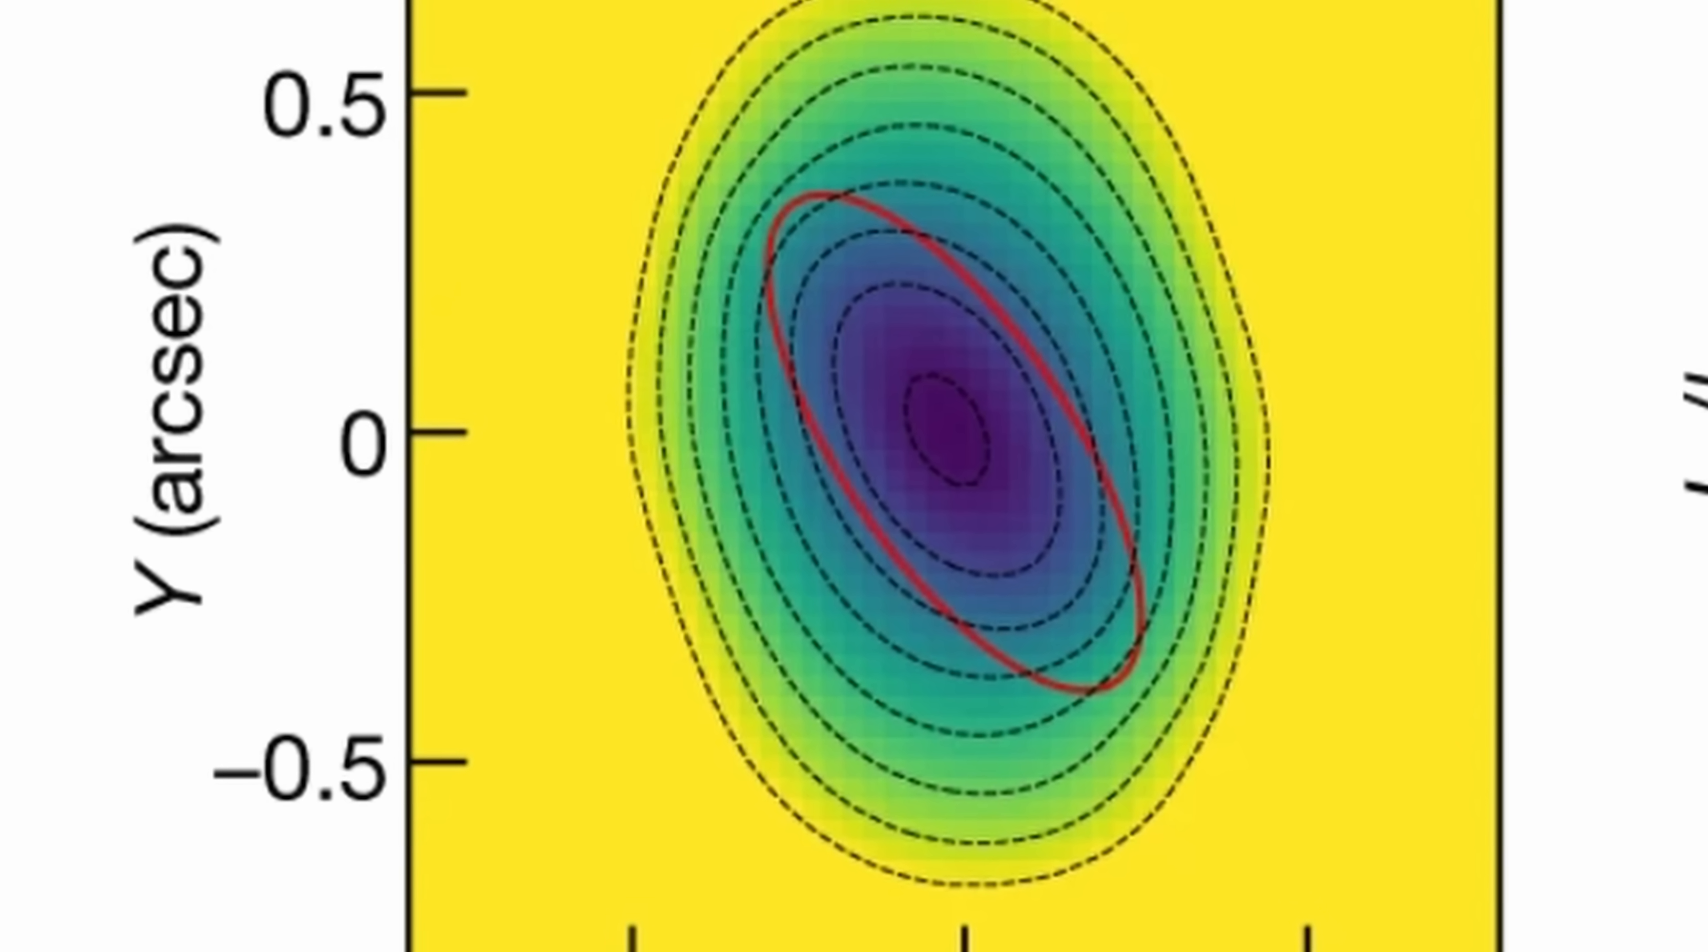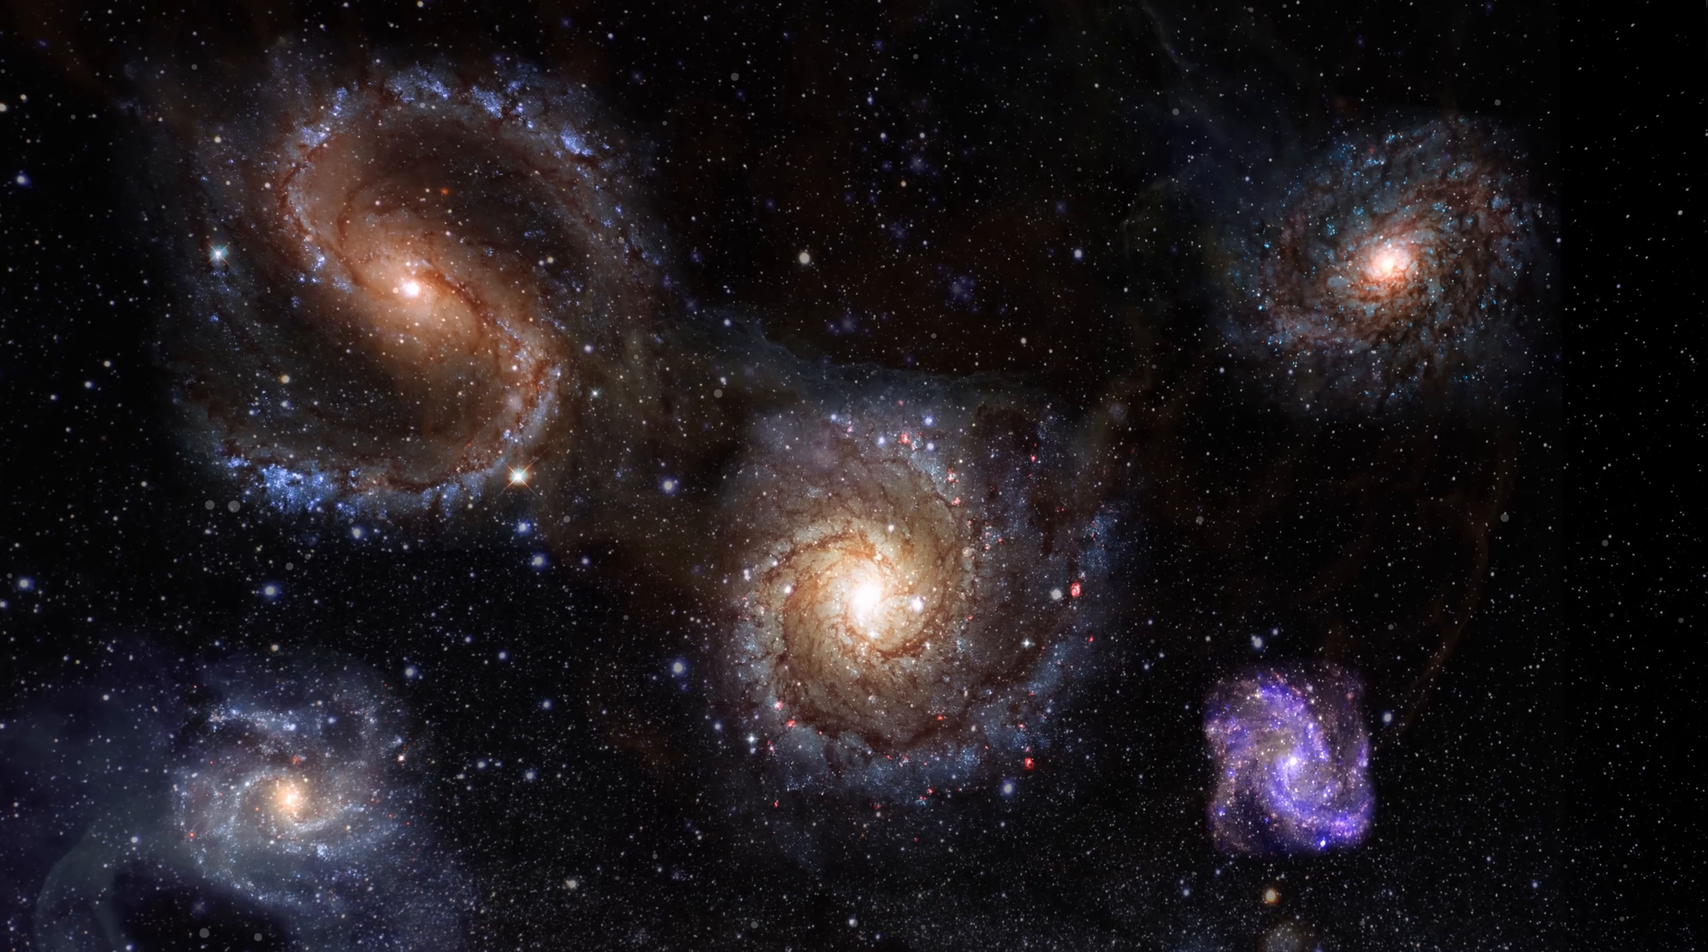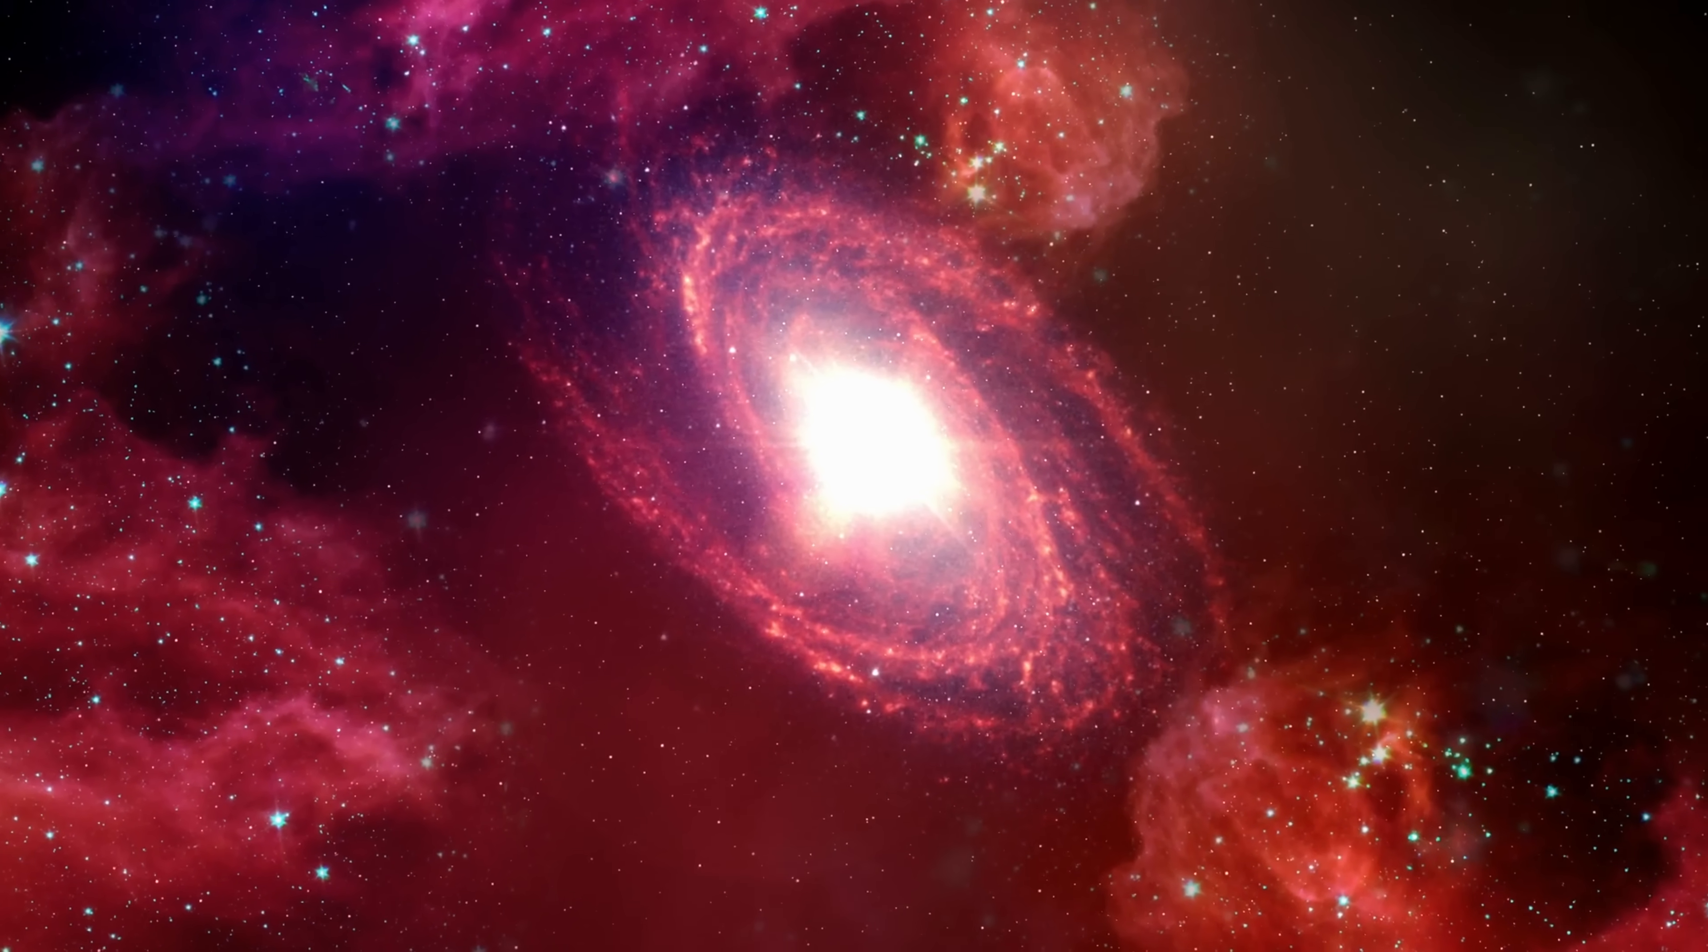Or maybe it means that the universe is older, much older. But that's unlikely and I'll explain to you in a second why. In terms of this bar though, because we know bars exert so much influence on various galaxies, this is a really important discovery. As a matter of fact, the scientists behind this paper currently suggest that this is exactly what the Milky Way looked like approximately 11.5 billion years ago. Here they suggest that this is a progenitor to the Milky Way-like galaxy, because the structure, the mass, and even to some extent the shape represents what the scientists always believed Milky Way potentially looked like when it was just forming in the beginning, with the only difference being that it also has the bar.